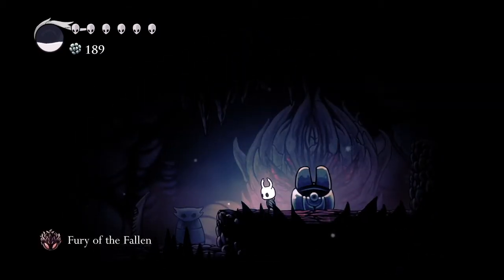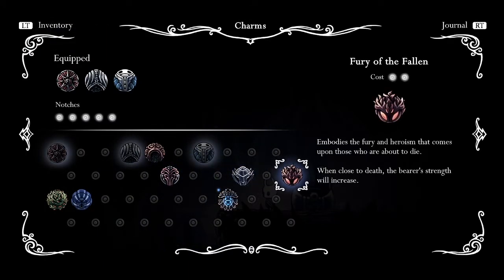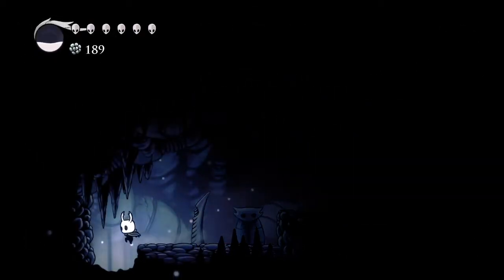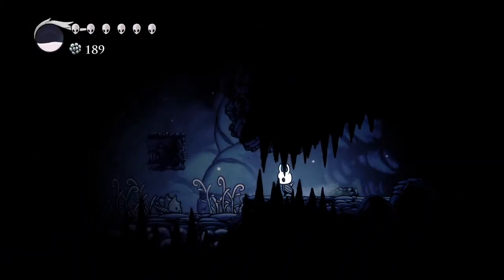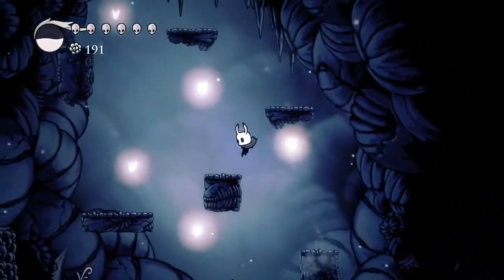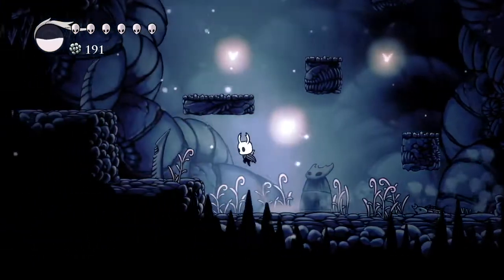Inspect? What is this? Fury of the Fallen! Embodies the fury and heroism that comes upon those who are about to die. When close to death, the bearer's strength will increase. Ooh. Awesome. Cool. Oh, this is right back at the beginning. Very similar. Very close to the beginning.